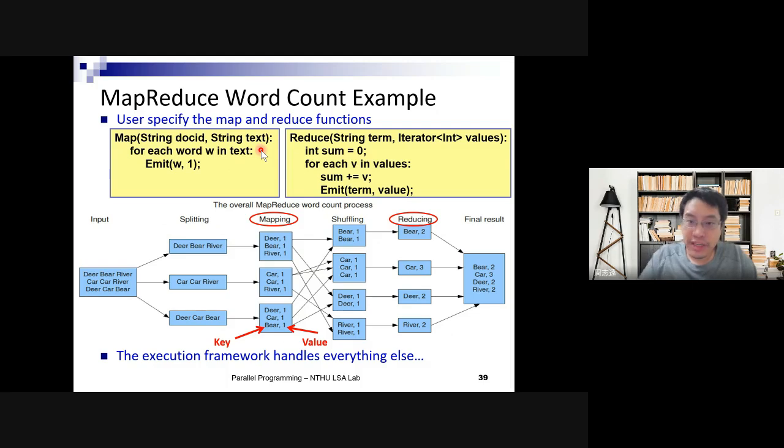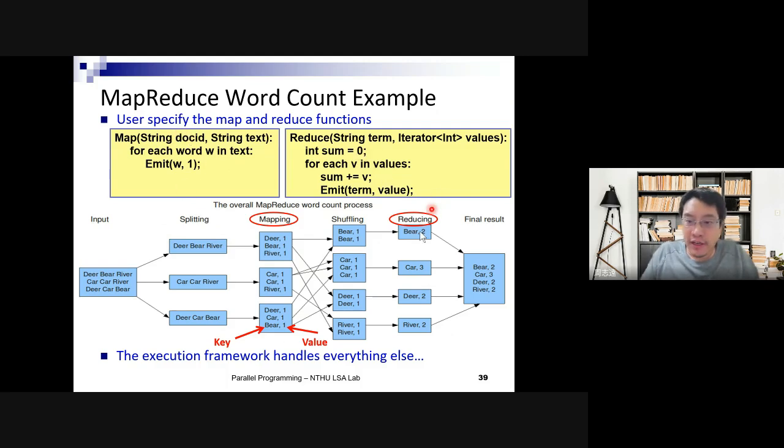Same thing for reduce. All you could do is decide how you would like to aggregate the values, and every key is handled independently. So you don't need to learn parallel programming in order to write this map reduce code.